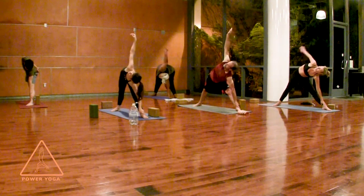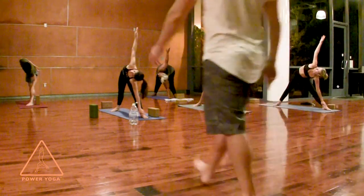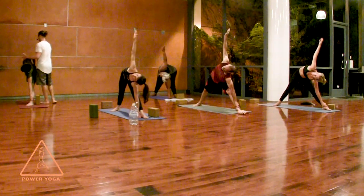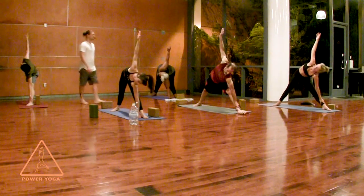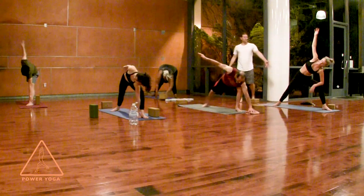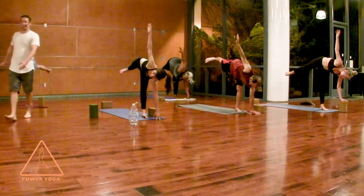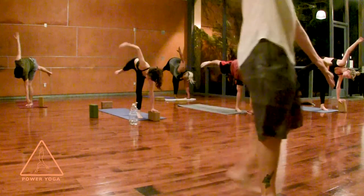Keep that right hand behind you as you lean forward and reach as far as you can in front of your toes, then either place your hand on your block or grab your leg. Whatever that right arm wants to do, let it — reach it up, keep it behind your back, whatever feels right. Take your time. Look down in front of your toes for the transition. Bend your left knee, crawl your left hand forward a foot or so, and elevate your right leg up and off the ground — you can even use that block. A lot of this has to do with stability: feel the strength of your left leg and balance from your right leg.